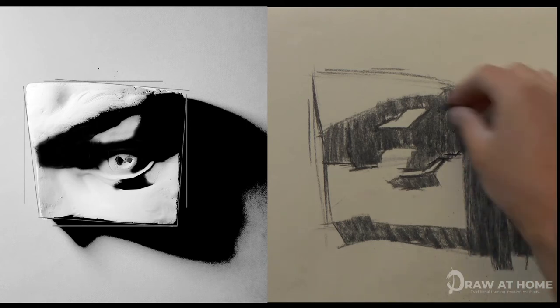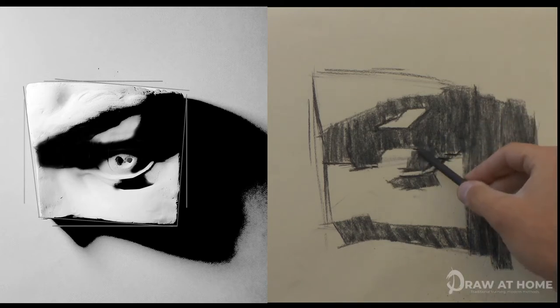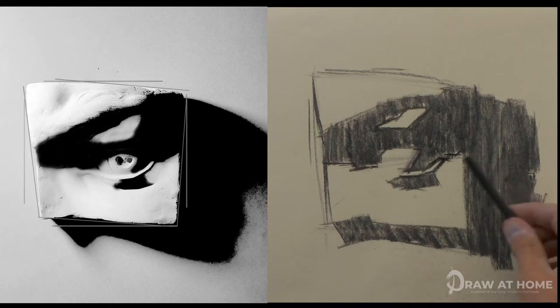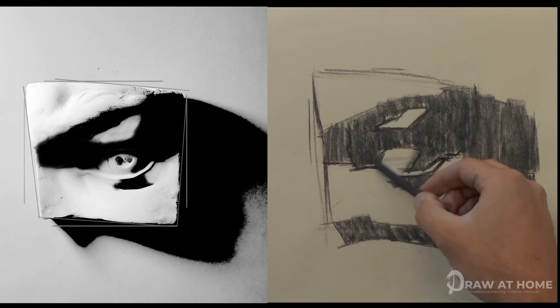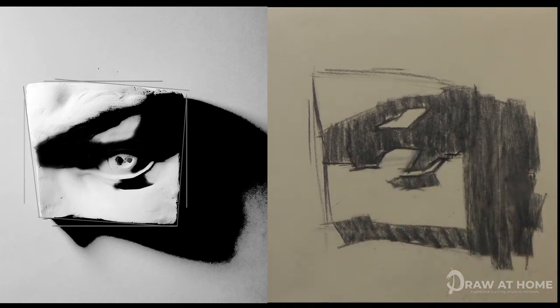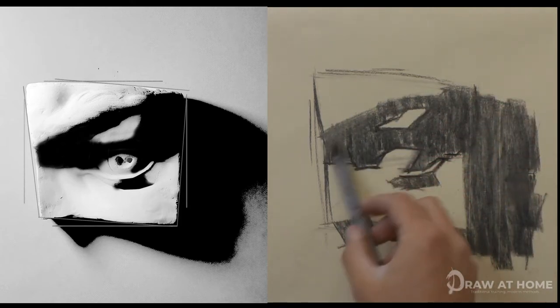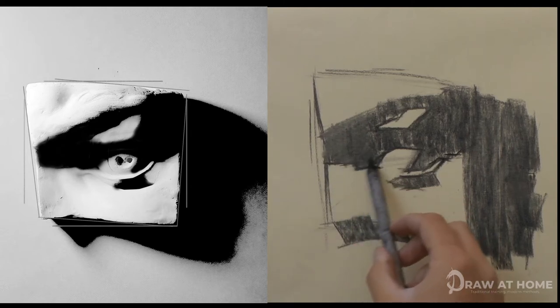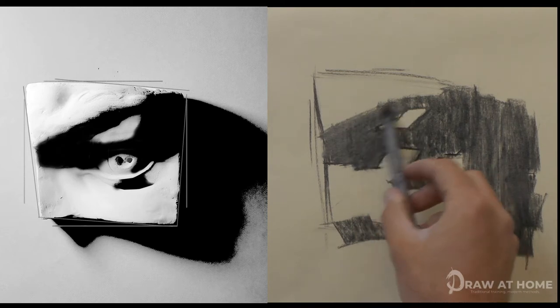So it's important to point out that there are literally tens of thousands of values our eyes can see, but in charcoal as a medium, we realistically have about 9. So chasing every value you see just isn't possible, but luckily, 9 values is all you really ever need. By finding this strong design in 2 values, it will give you a drawing that will feel structural and solid. Once you place your drawing within mass or tone, mistakes tend to make themselves a little bit more obvious. That's because our eyes see in mass, we don't see in line. So try to avoid hanging around in line for too long.